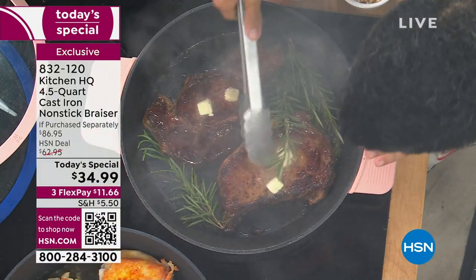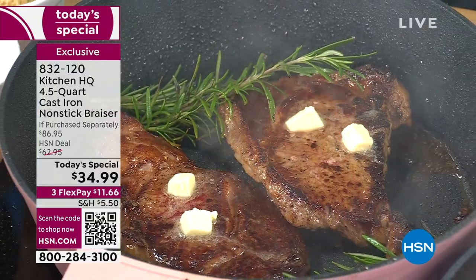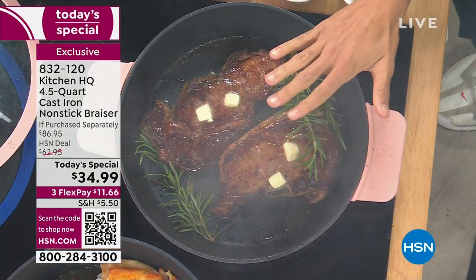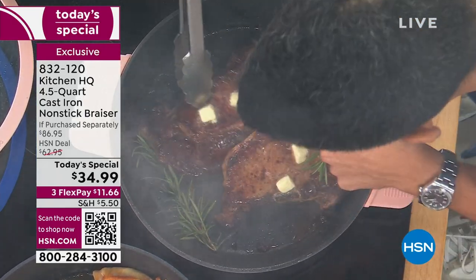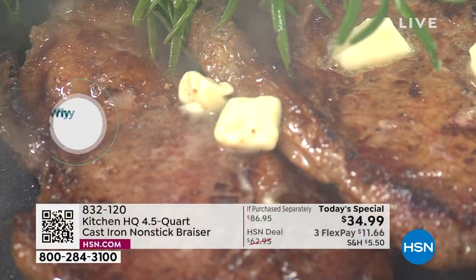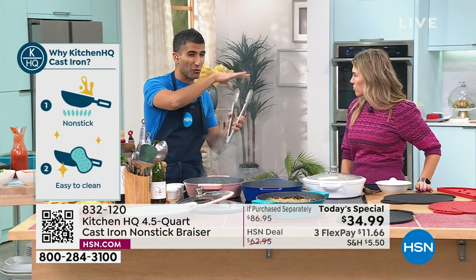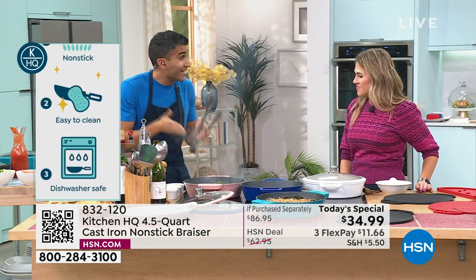You got to start with the perfect steak. Check out this browning, that caramelization — that's what you love about cast iron. It gets hot and it stays hot. People often ask, why cast iron? It's about heat retention. I put a cold steak into my hot pan and the temperature doesn't drop. That's how you get the perfect sear. In steel or aluminum, you never get a sear like that. You get little hot spots, so if you've seared at home and gotten uneven browning instead of that even hard crust like in a restaurant, you need cast iron.